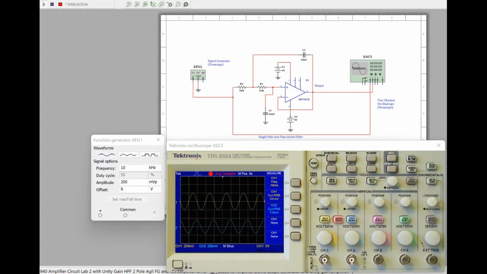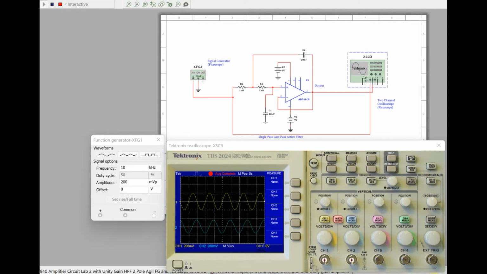Now let's look at how we set up the measurements, which is over here. And as I said, what I want you to measure are the channel 1 frequency, channel 1 RMS value, and channel 2 RMS value. So that way we can calculate the dB difference, compare the input versus the output. Now let me show you how to do that. So I start off by clicking up here on the measurement, and maybe let's start off with just a new screen.